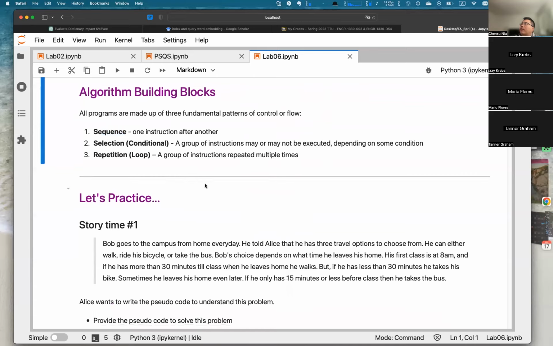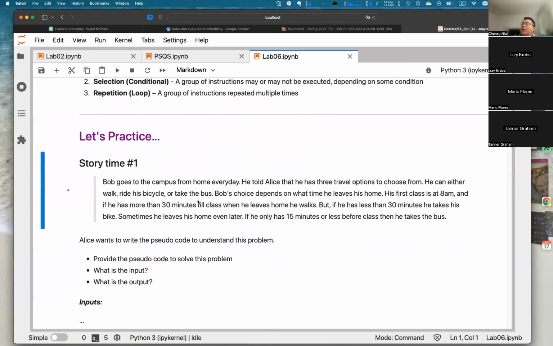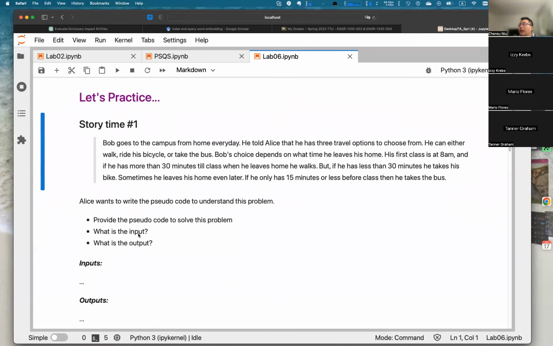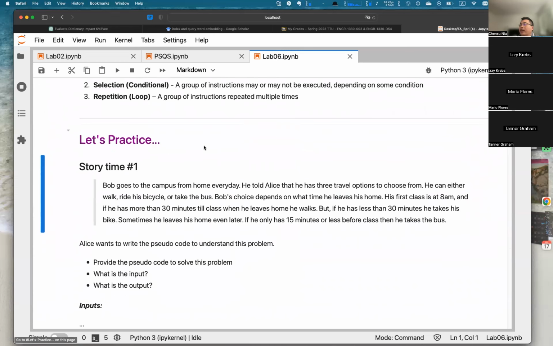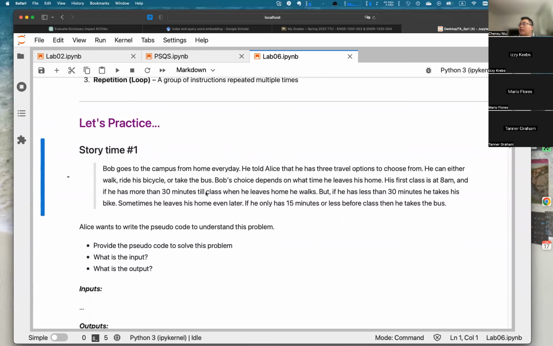Let's start with a simple story, to see how to analyze it and how to write pseudocode, or the procedure of the code, by yourself. So Bob goes to the campus from home every day. He told Alice that he has 3 travel options to choose from.